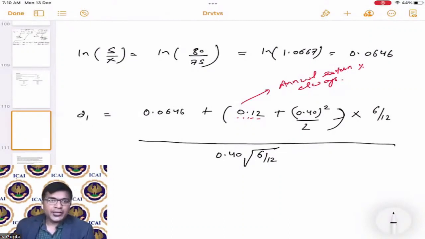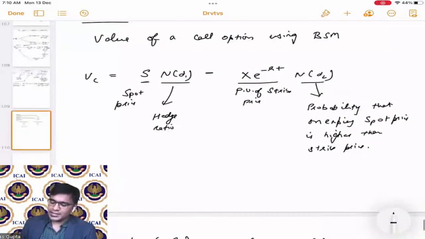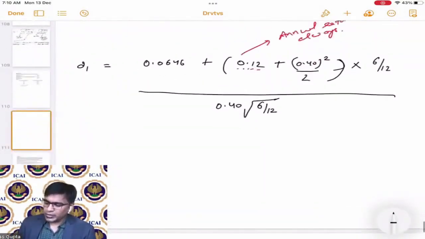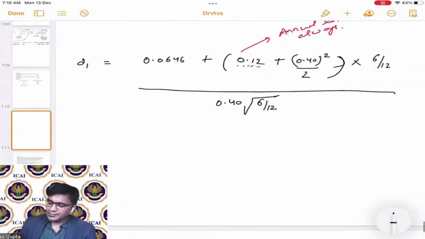And I would request all of you not to go into the derivation of this, because D1 and D2 are derived from a lot of other things which are beyond the scope, for example Brownian motion and other things. So just remember what the formula says, as we have already discussed elaborately what the Black-Scholes model is indicating, so that if there is a requirement to tweak some element or other, we know what the impact is. This is what is called D1.